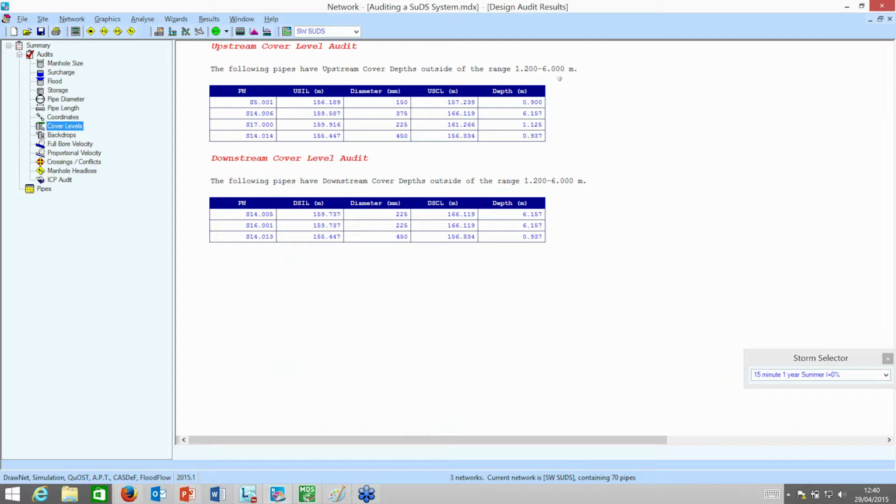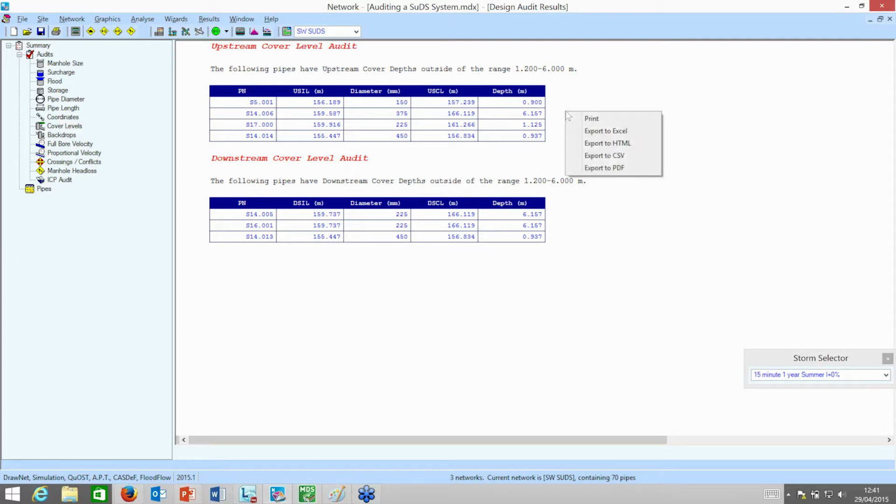We're kind of getting into tunneling territory or micro tunneling if we go over 6. And this is telling us what the situation is on a pipe by pipe basis where we're outside of that range. So there's pipe 5001 is at 900 mil depth of cover to the soffit from the ground level. That may be in public open space. It may just be that it needs to be shallow for whatever reason. So it's identified the issue.